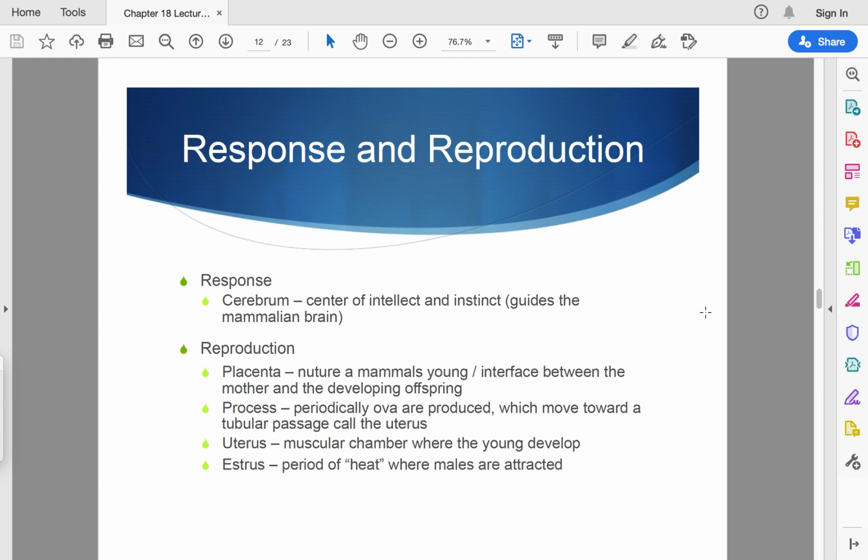Okay, if a male and a female mammal have come together, and the sperm fertilizes the ova, then it will move down the chamber to the uterus, all right, and that is where the placenta will form, and connected to the new ova, the young will grow, all right. If that egg, or that ova, is not fertilized, then the inner lining will shed, and in humans we think of this as a period. Okay?